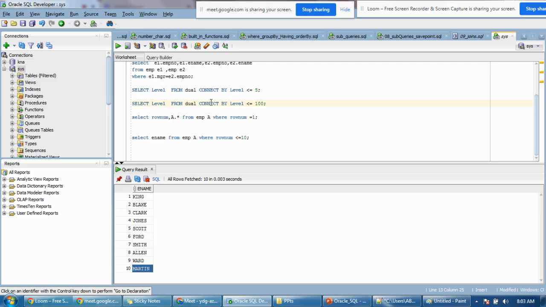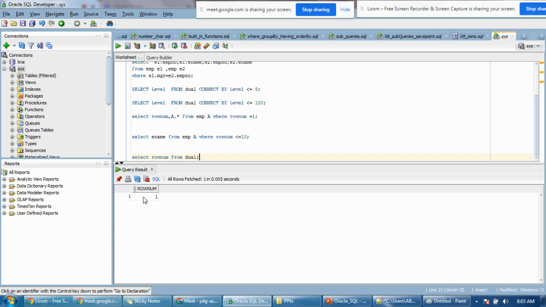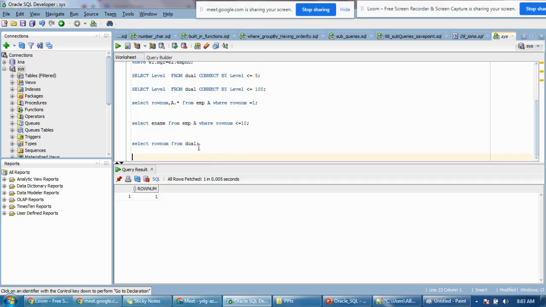Why can't we use row number? However many records there are in the table, only that many row numbers are generated. But if you want to generate a sequence with some limit, you have to use level. That is the use of level.